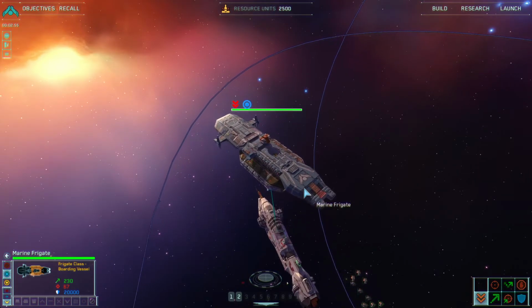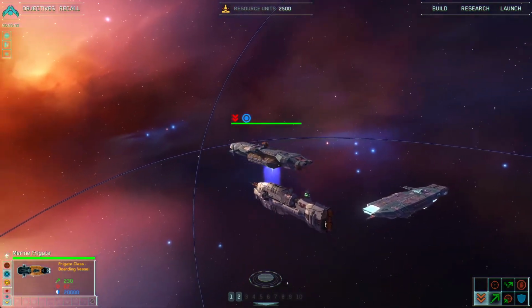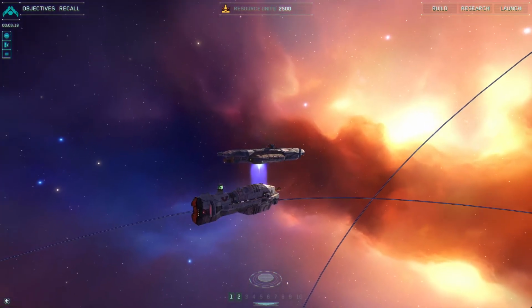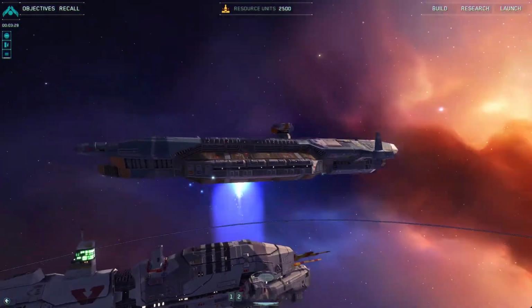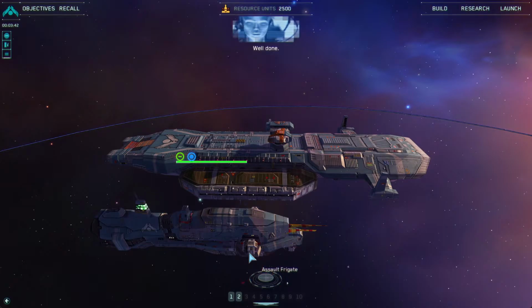Right. Marines going in. Boarding. Encountering light resistance. Let's finish this. Oh, I see. That blue progress bar is for actually capturing the ship. Good work, people. Done. The bridge is ours.